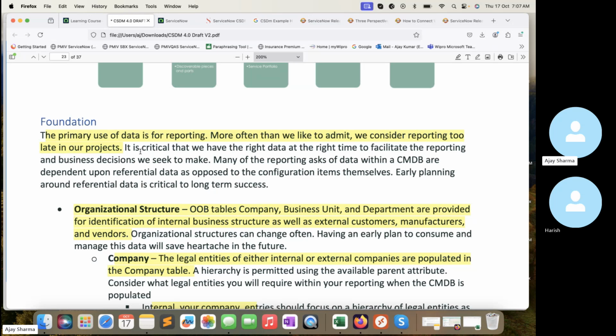And if we don't know which group that incident or catalog is going to be assigned to, or the same way which user it was requested for or requested by is not there correctly, we are not able to fetch the user data. Or if we don't have the CMDB for that particular incident, there is no use of the incident being raised, right? So that must be designed, that must be discussed in the first phase related to the foundation data.